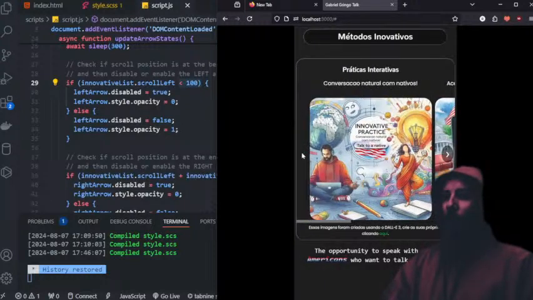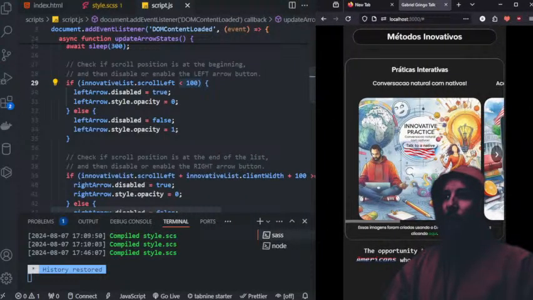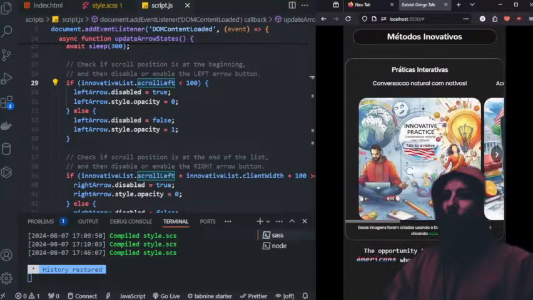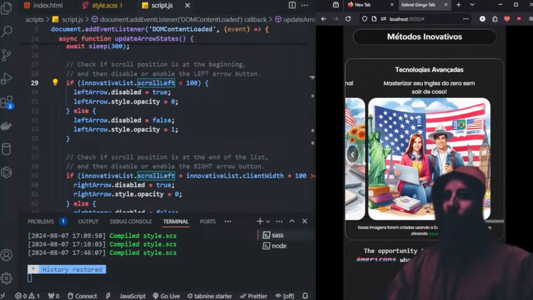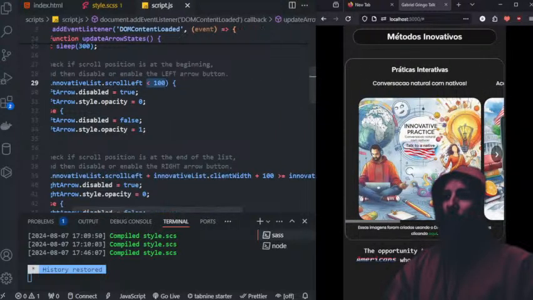I had to make up for the gap. So when you scroll to the left, it doesn't go all the way to the 0 where it should be. Before, when I was asking ChatGPT how to do this, it said scroll left should be at 0. Essentially, I just had to make it be less than 100, and over here I did plus 100.